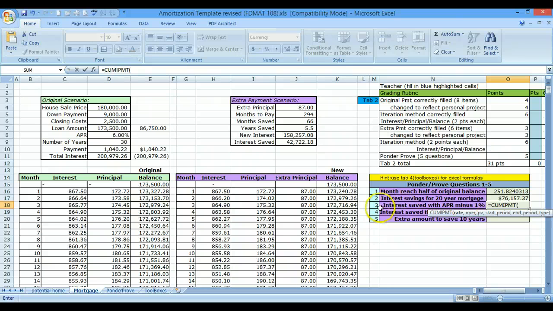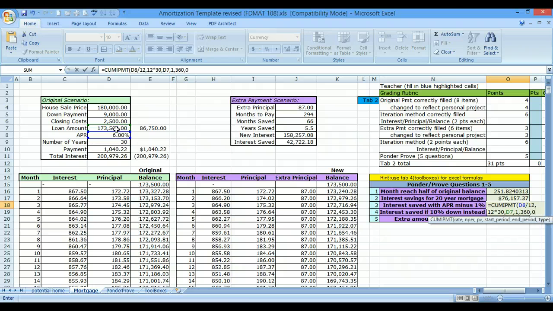So we're just going to find the interest that we pay with the 1% less first. So one step at a time, QME payment, the rate. Again, cell reference, don't type it in because you're going to change that for your personal project. And you need to divide it by 12. It doesn't prompt you, but you need to divide it by n. Number of periods, it's not going to change, so 12 times 30 years. The next is present value, my loan amount. The start period is 1. The end period is 360.